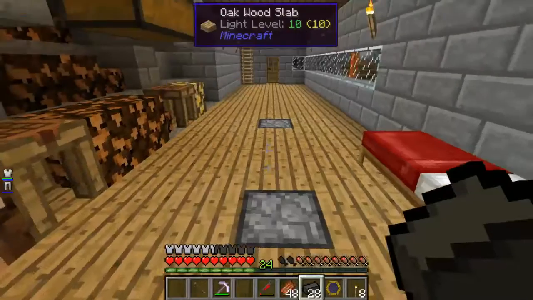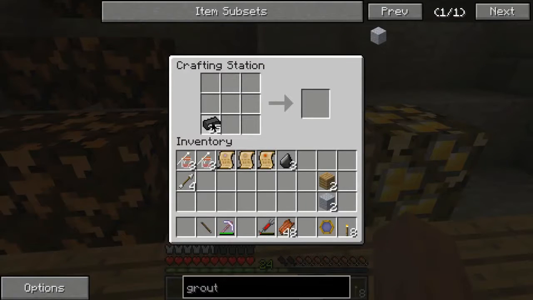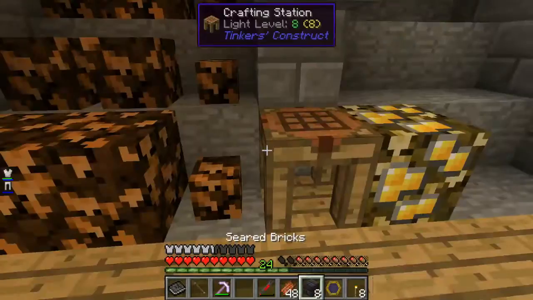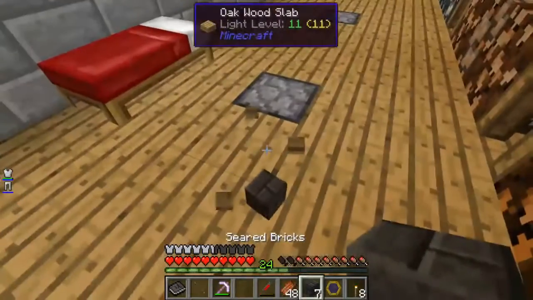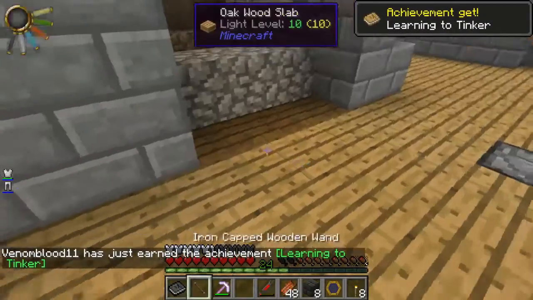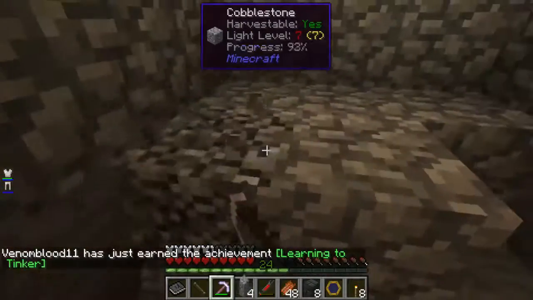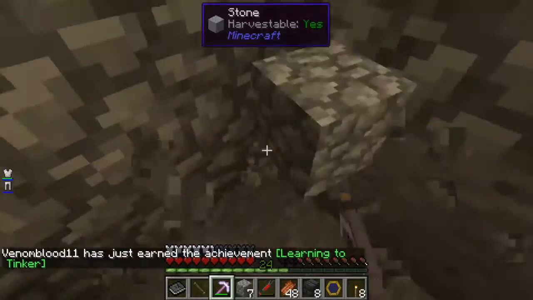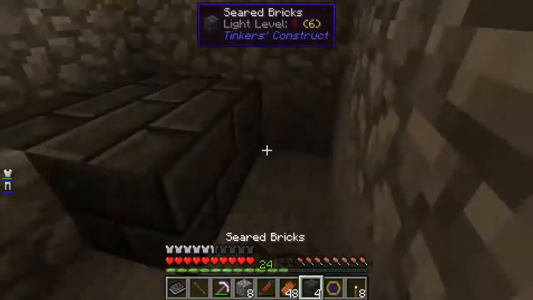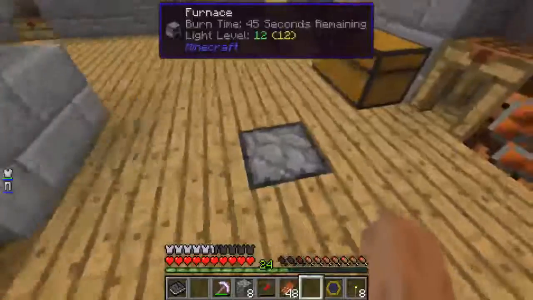21, 28, 20, 35. That should make a few of these. What do you need those for? Oh, there we go. Oh, okay, yeah. I got mighty smelting the second tier. Okay. Mighty smelting.